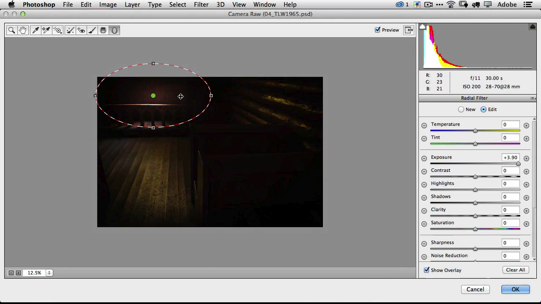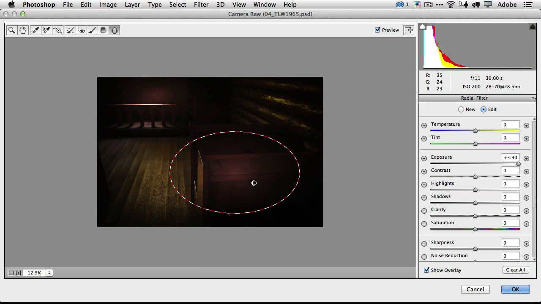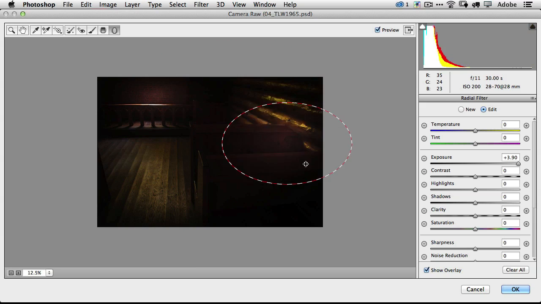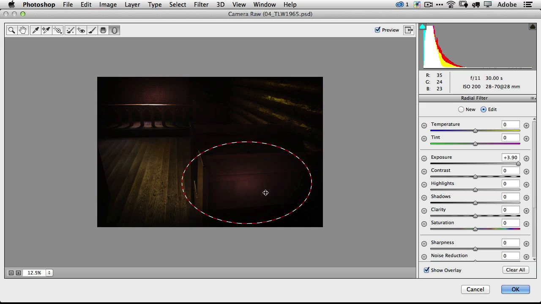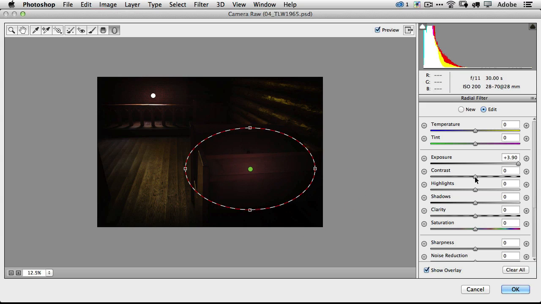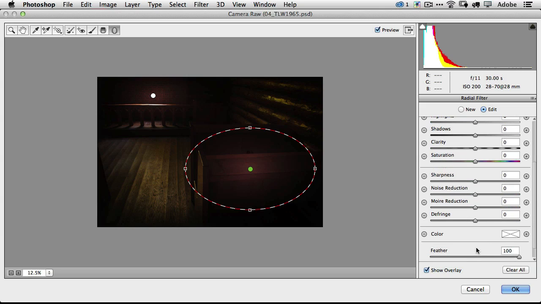Wow, it's a shame. Now, you might say, well, isn't a vignette doing that? Can't you just make a vignette that does that and darkens everything else, lightens the center? Yes, it lightens the center. You can't put it anywhere you want, and more importantly, you can't have more than one. I can pick this up and walk it around like a flashlight in the room and put this anywhere I want. And it's not just exposure. It's not just lighting. I can also change the contrast, highlights, shadows, clarity, temperature, saturation, sharpness, noise, defringing, color, so forth and so on. And of course, they can be rotated.